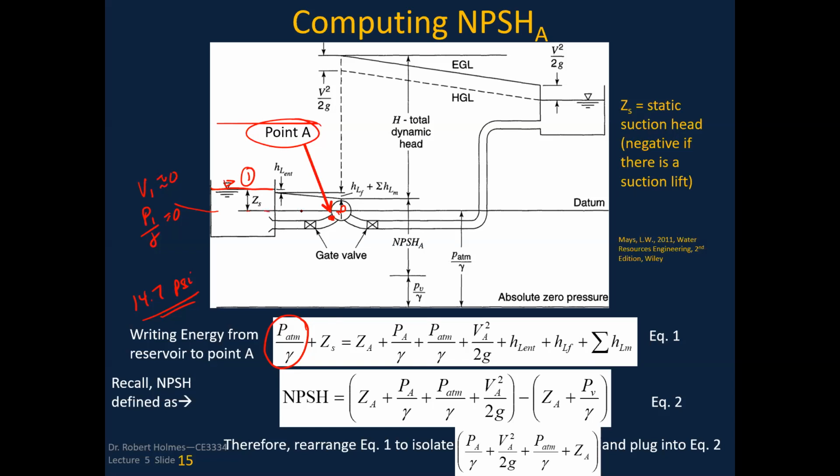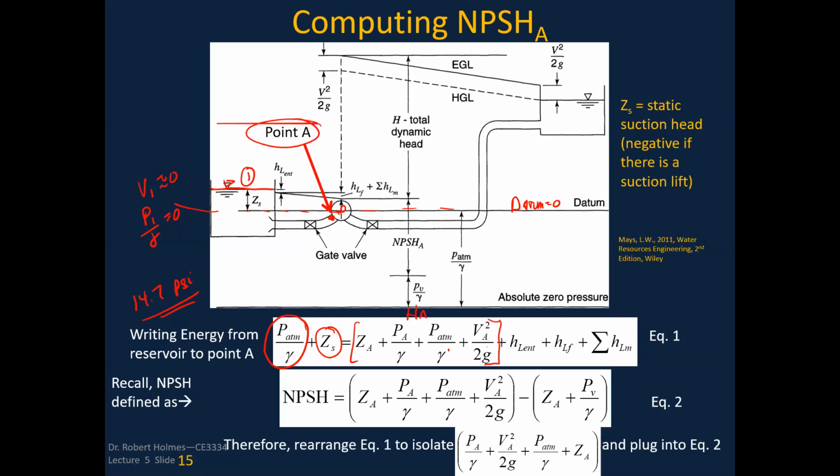And so now the ZS would be, if this is my datum here, equal to 0 right there, so I've got the value of ZS added, and then I'm writing it to this point right above the upstream end of the pump. And so I've got ZA, which is the elevation of the pump, the pressure at that location, that's the gauge pressure, the atmospheric pressure is added in, and the velocity head at that location. I'm going to wall this off, and I'm not going to plug anything in. I'm going to call that H sub A.